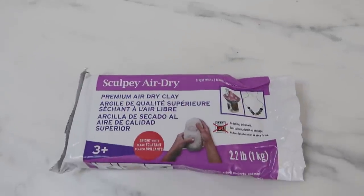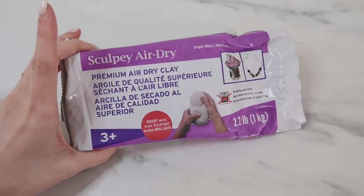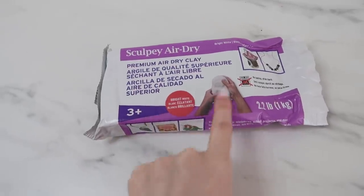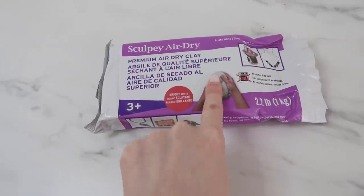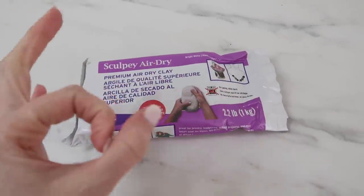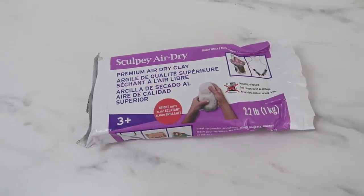And now we're gonna make some cute thumbprint keepsakes or tags or however you wanna use them. They're super cute. We're gonna use this air dry clay. Dollar Tree has their own clay as well that you can use. And I'm just basically gonna make a ball of clay, smush it flat, and then take my thumbprint and make a heart.